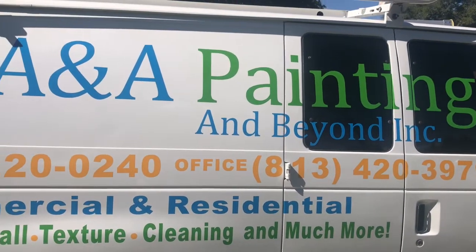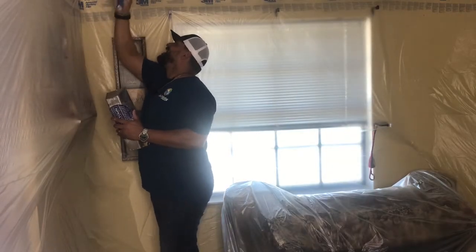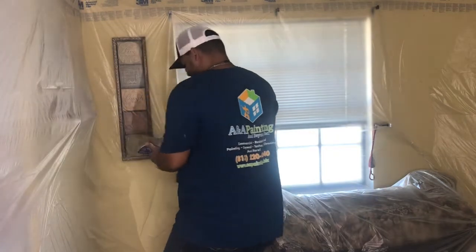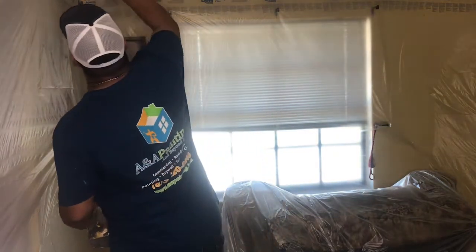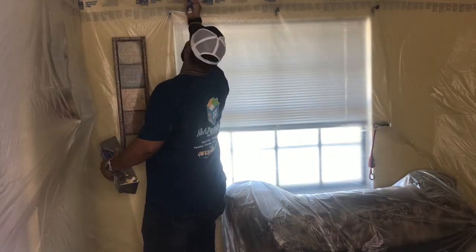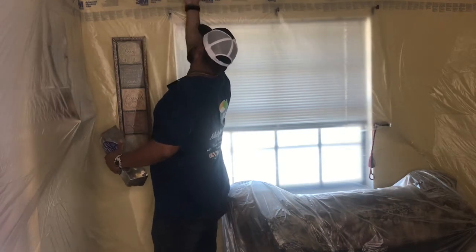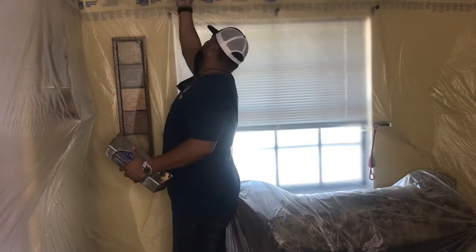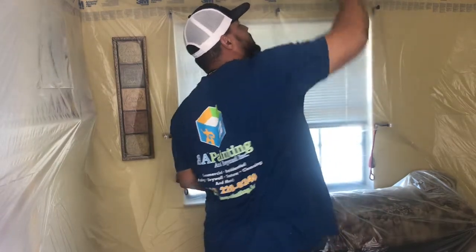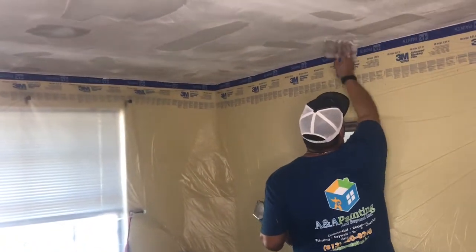A&A Painting and Beyond Incorporated. Here is the owner, Josue Augusto. He begins by making sure the plastic is on the walls and all the furniture is covered. Then he goes around filling all the gaps. He explains: 'I'm just skim coating the ceiling to make sure there are no rough areas, so the finished product looks a lot better. Skim coat, repair any small damages before we start applying the texture. We're doing knockdown ceilings — the popcorn has already been scraped off. The homeowner did that and did a great job.'